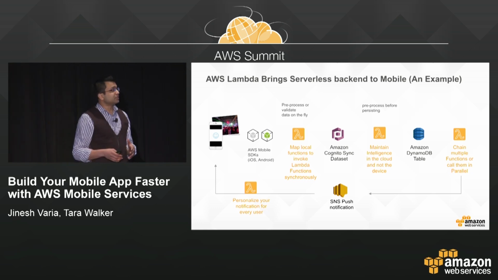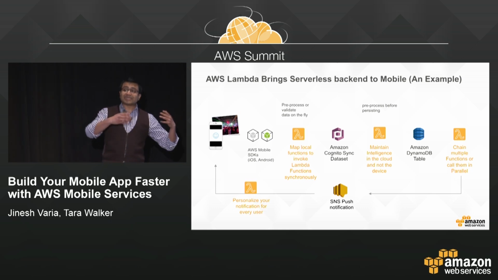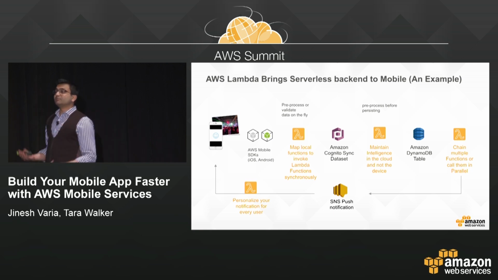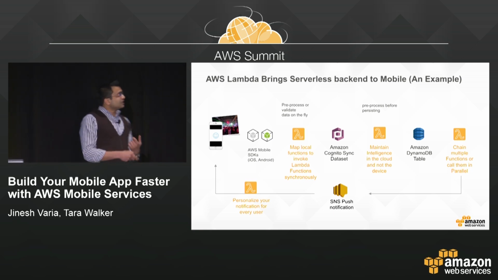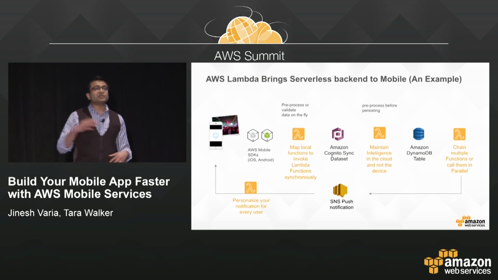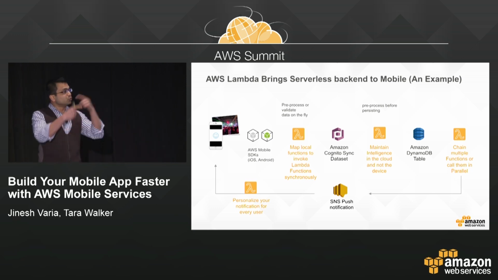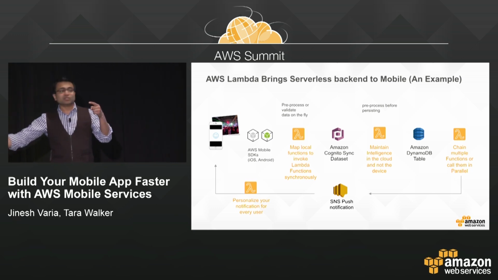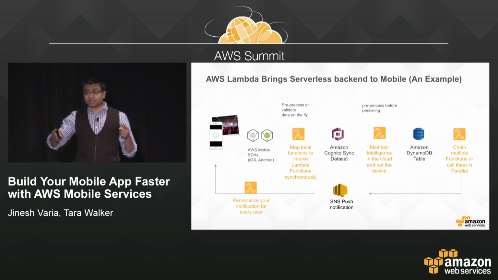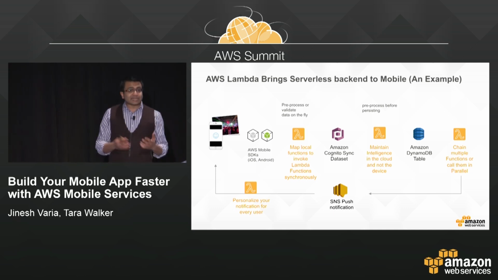I didn't talk about Cognito yet, but when we talk about Cognito, you will see that you will be able to synchronize data and actually change that data set within the Lambda function as well. At the same time, you can change things and do pre-processing and pre-validation or post-processing of your data that is coming into the cloud. You do some processing in Lambda and then store it. Or after you store it, you do some processing, and then again you can do any sorts of post-validation processing. At the same time, we launched SNS integration.